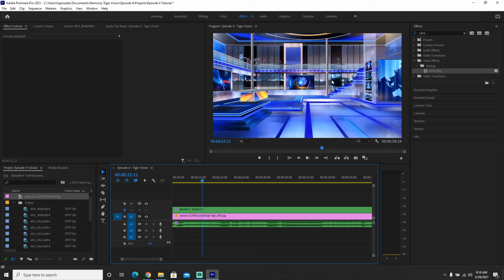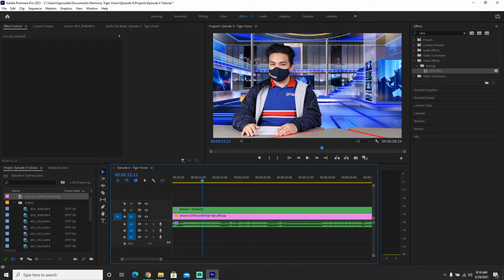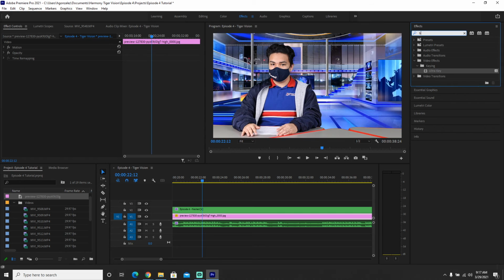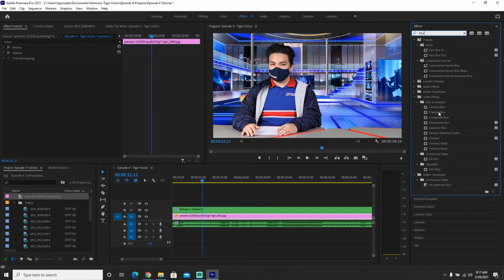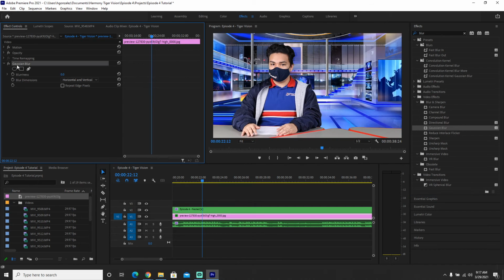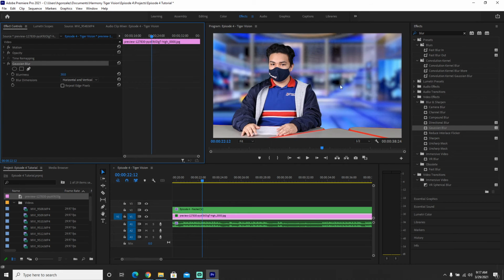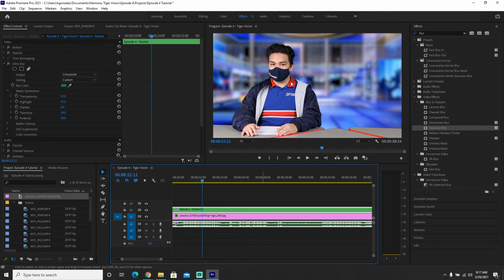Now I don't like the way they look like that, because when you bring this back up, you see it a lot. So I like to select it, go here and type blur, and I head over to Gaussian blur and I add that in there. And then under Gaussian blur, I just put this to maybe 30 and it kind of blurs it. Now notice that this thing kind of looks off, so we need to come here and fix it.